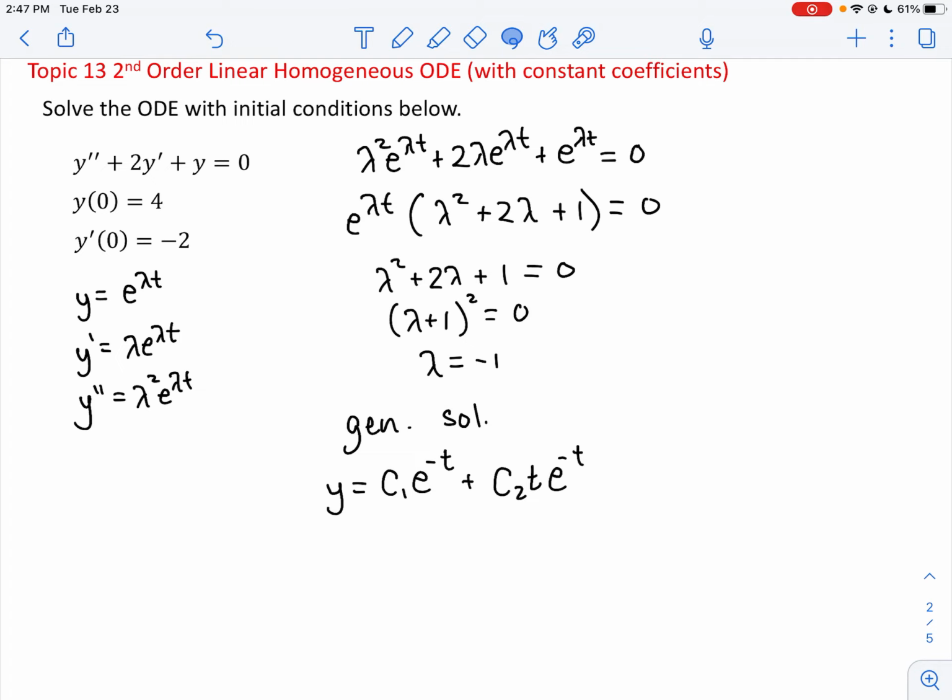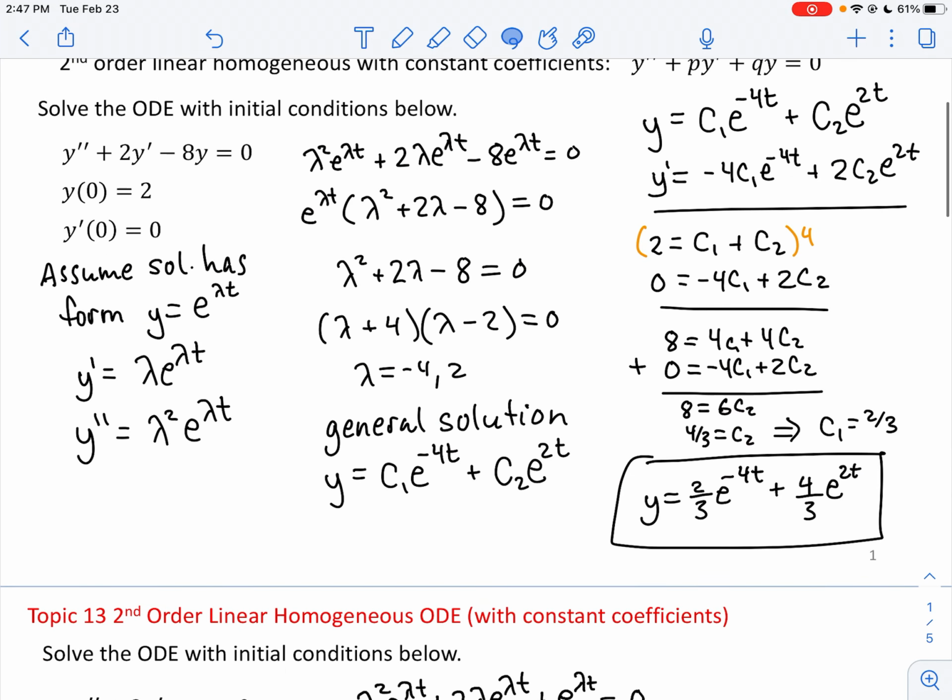Another thing I want to point out here is how easy it would be to go straight to the characteristic equation from the differential equation. When you compare these two equations side by side, all you really do is change the y's. If it's a y double prime, you change it to lambda squared. A y prime, you change to lambda, and the y's, you just change to 1. And you can create the characteristic equation pretty easily. That was also true right here when you compare these two lines. The y double primes become lambda squared, the y primes become lambdas, and the y's become 1s.